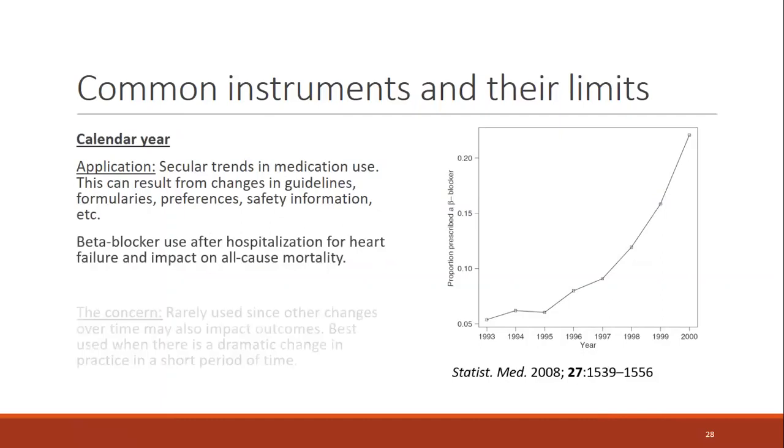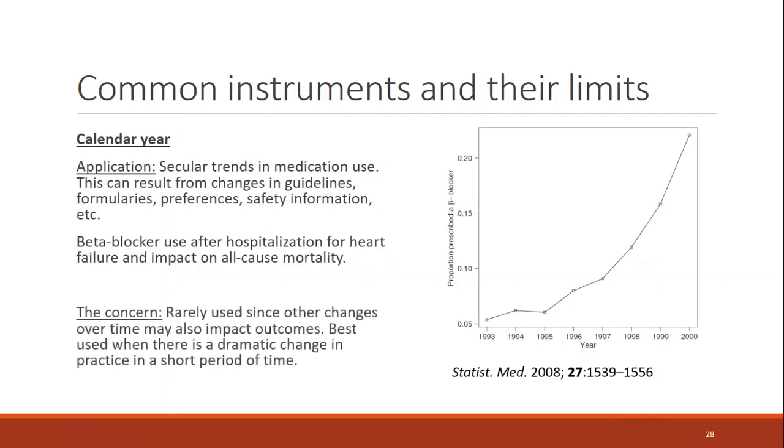This really only works well for rapid changes like this. Where suddenly overnight there's a change in the way things are done, which does sometimes happen, that can be a reasonable instrumental variable. The problem is if you have changes that occur slowly, other things are changing too. Sometimes the patients are changing, sometimes other care is changing, so other care is getting better. And so somebody who was having a heart failure in this time frame may have been doing better regardless, just because medical care has advanced. Typically this method of instrumental variables using calendar year only works really well when there's this kind of sea change all of a sudden in what people recommend versus what they don't.